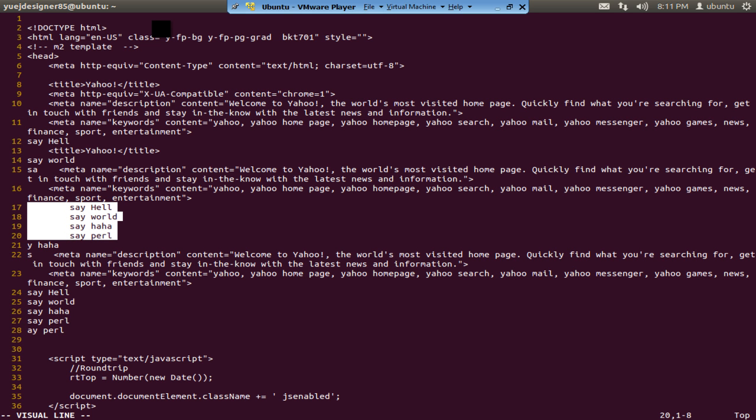Okay, so now you want to shift this to the left. It's the same thing: Shift plus the left arrow key, and then you just shift it back to the left. Okay, so what happens if you want to shift just one line? Say you want to shift this line to the right.